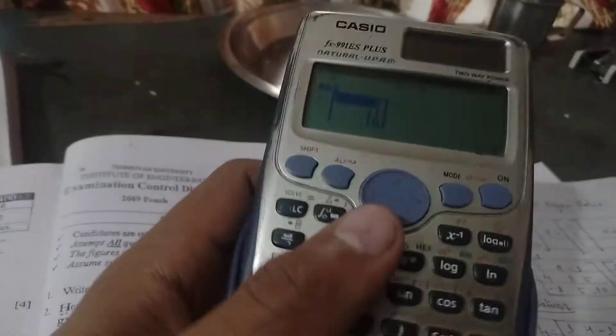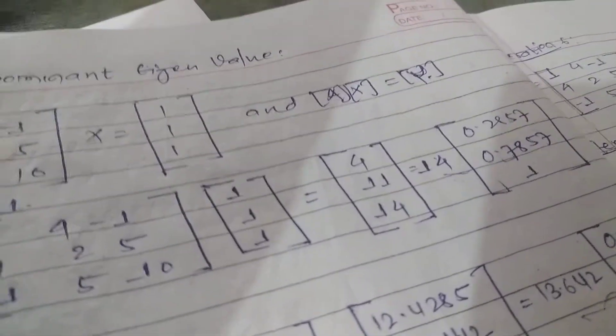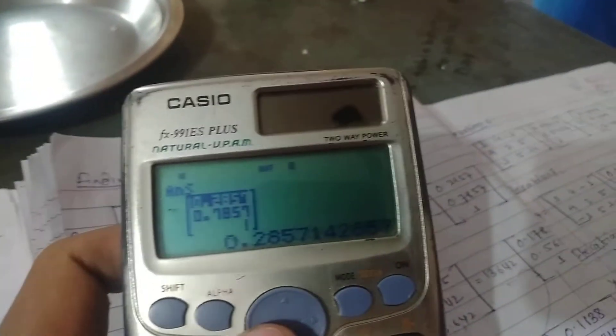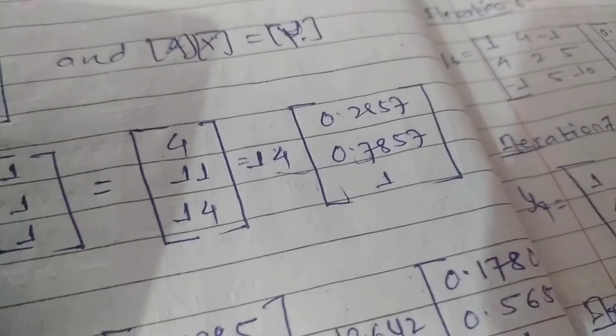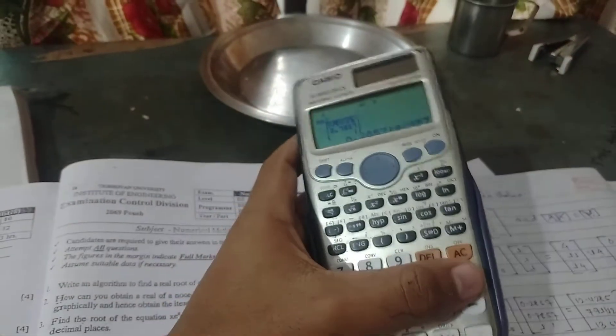Now we have to take common 4. Easily we can take common 14 here. Clearly 14. Now we get this. So now we have to multiply this and this with the answer. It is very easy using calculator.